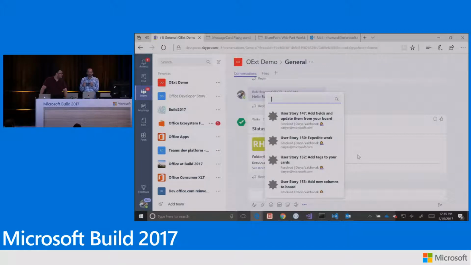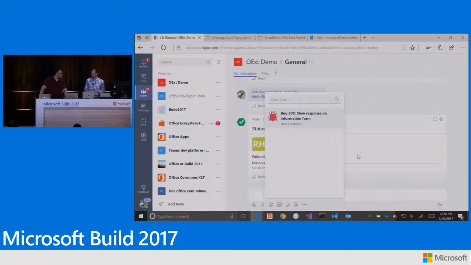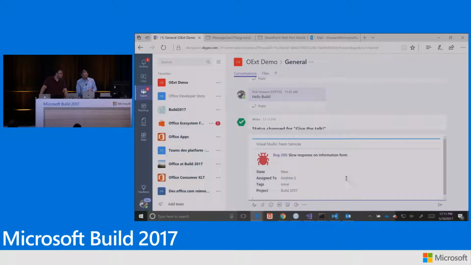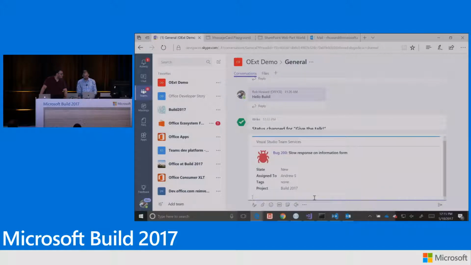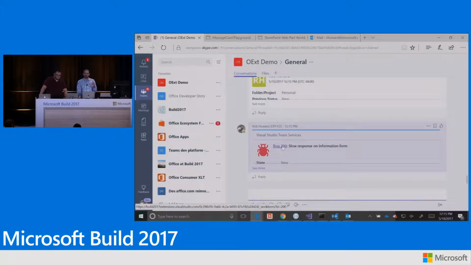What you see is it's not an experience where I have to remember a bug number or go search for it and embed it in here. Actually, I have search directly in here. So if I know Tristan's working on a bug around, hey, we've got a slow response from a form, I can search for it directly from within there. I can click on it. It'll actually embed that directly in the conversation, and I can say, how's it going with this bug? And I can mention Tristan. He'll get a notification. He'll see the full context of it, and he'll be able to deep link into that notification, either directly in a tab or in the website, depending on the right integration there.